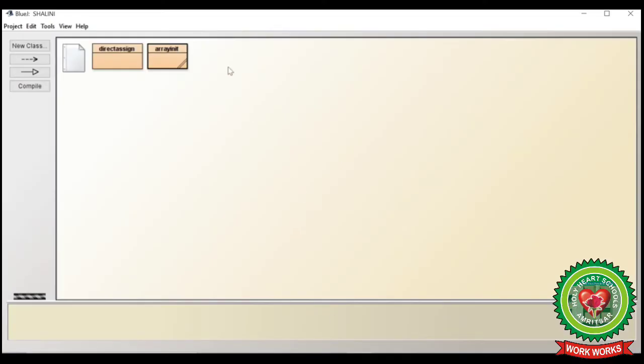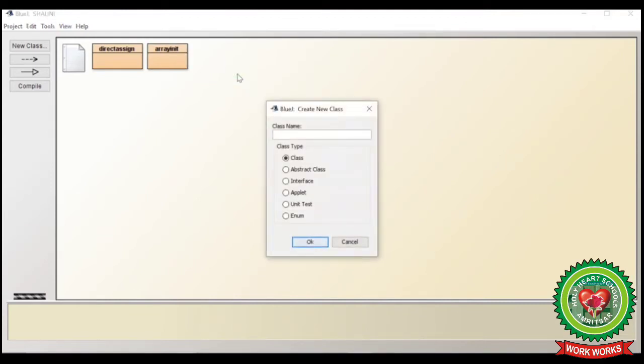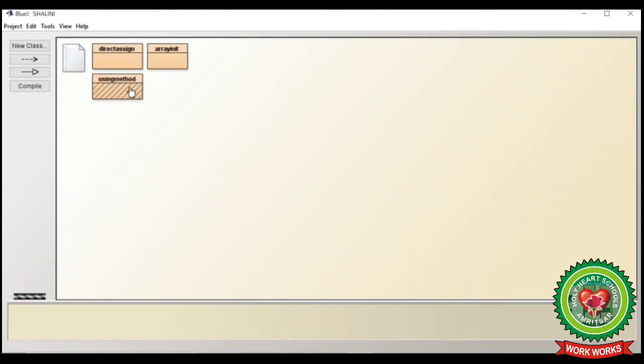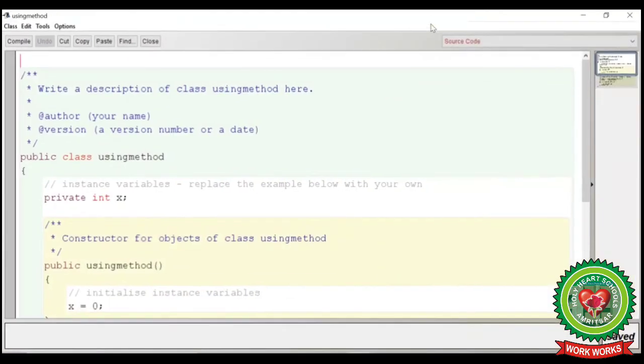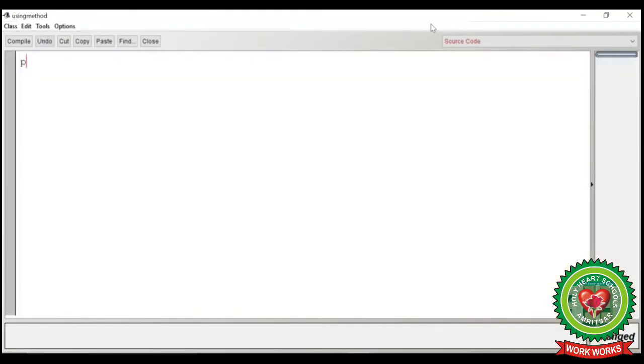Now here I am going to make a program named UsingMethod to demonstrate the concept of initializing an array using the BlueJ method. Double click on it, then select public class.